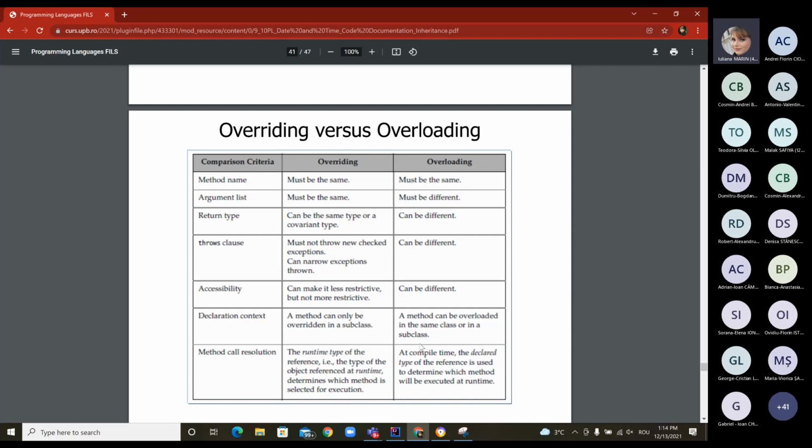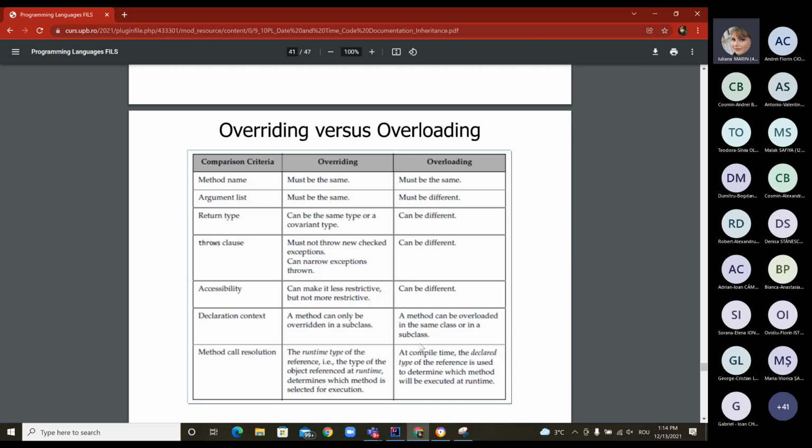So this is a variable length. The argument list will vary. The return type, when doing overriding, can be of the same type or you can have another covariant type, while for overloading, it will be totally different.